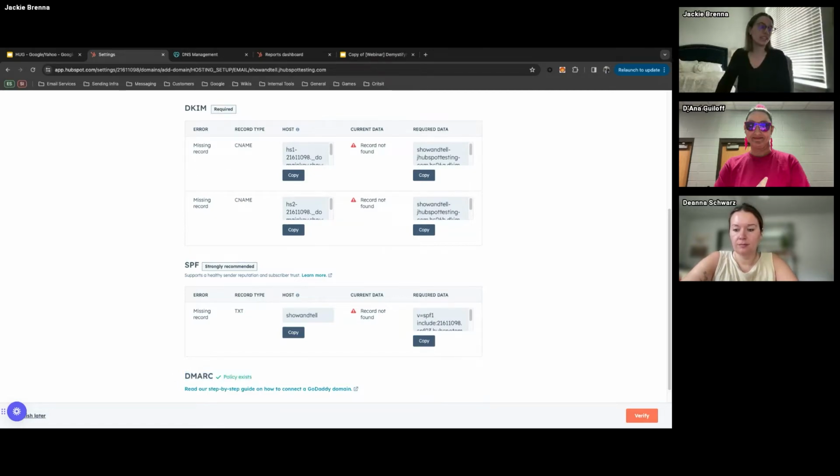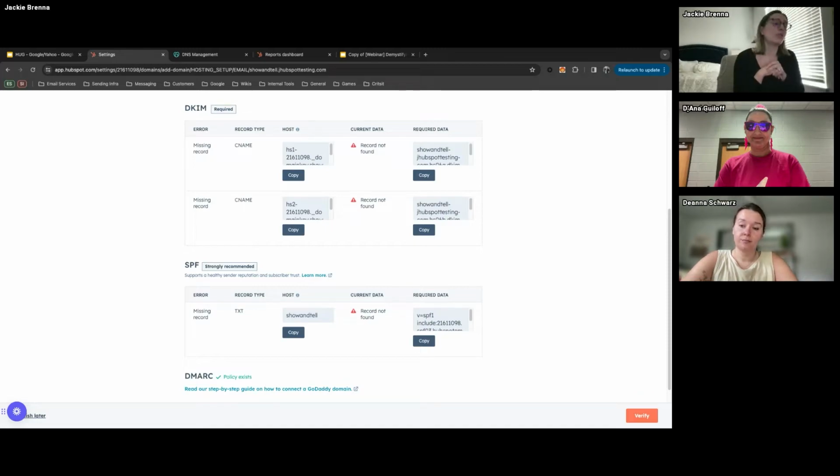And the reason that that's the case is because we are actually pinging the DNS immediately after you tell us what domain you want to set up. And we are figuring out what records you already have configured for that domain. We obviously don't want to put you in a situation where HubSpot has recommended that you add a record to your DNS that conflicts with an existing record. So it was really important to us when we were developing this that we could automatically condense any of the sections that are already configured.